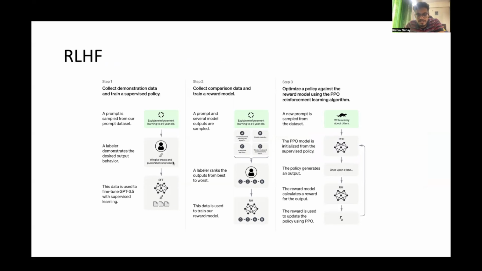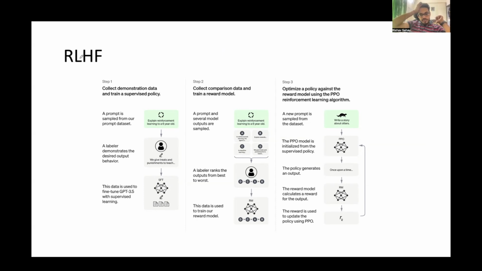The next stage is RLHF, which stands for reinforcement learning with human feedback. We first describe the process to train the reward model. A prompt is sampled from a dataset, and several model outputs are sampled for the particular prompt. Note that this is the model trained using the supervised fine-tuning data in the last stage. For a given prompt, we sample different variants of answers. The different answers could be due to different checkpoints of the model or changing the temperature, which can lead to sampling tokens from the top 5 or top 10. So various strategies are there to sample different answers.